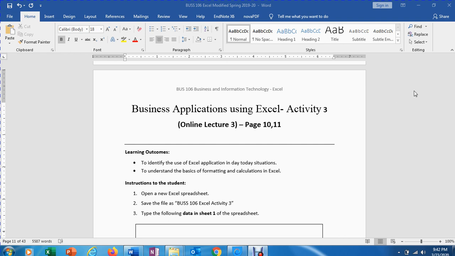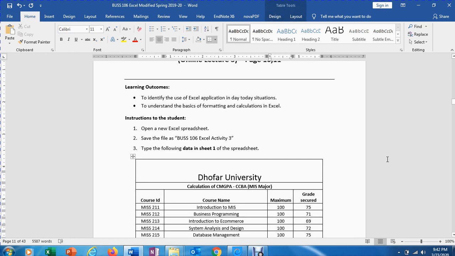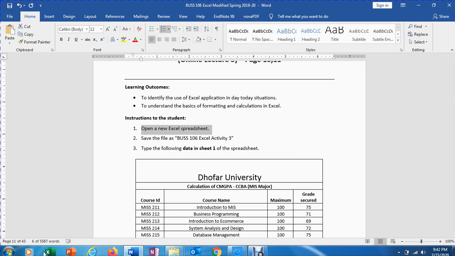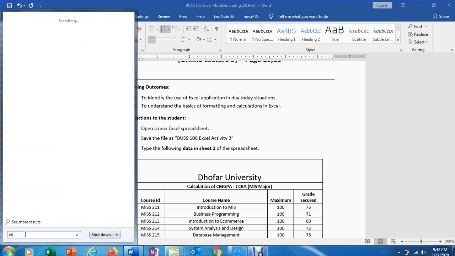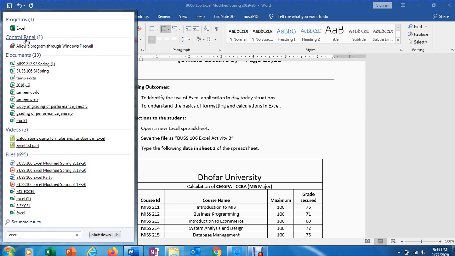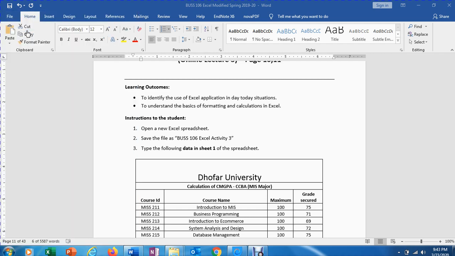How I am going to go about this is step by step, following the steps you can see here. We are going to start with question number 1, which is to open the Excel worksheet. I already showed you how to open an Excel worksheet. It is mostly found in the taskbar. If not found in the taskbar, you can just type Excel in search, and you will get Excel. In your case, you may get Excel 2016. I'm still using an older version, but it's almost the same.